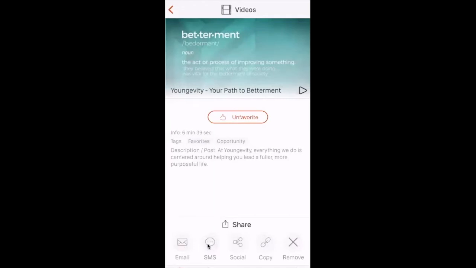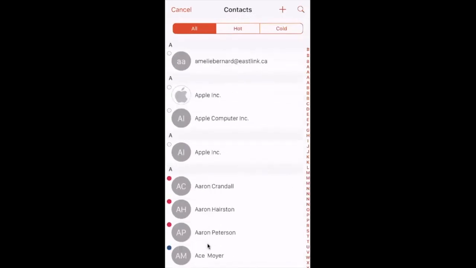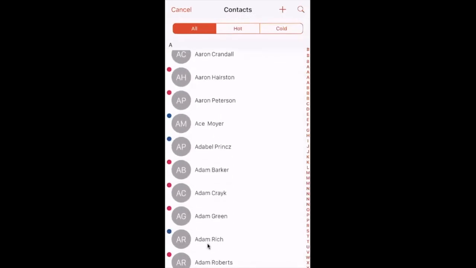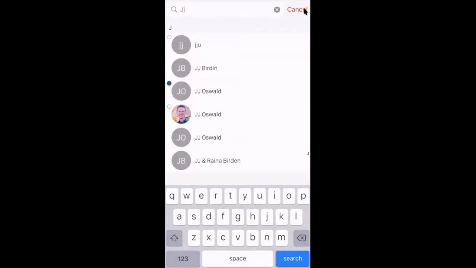So as I go through the process of texting this, I'm going to select text message. This will then allow you to pull up all your contacts that are within your device. I'm going to come back and talk about this in just a minute, but what you'll want to do is search for that contact up here under the search field, and I'm going to just send it to myself so you can see what that experience looks like.